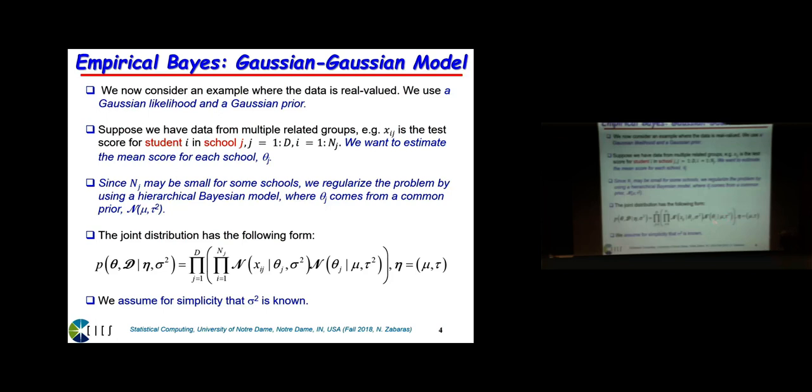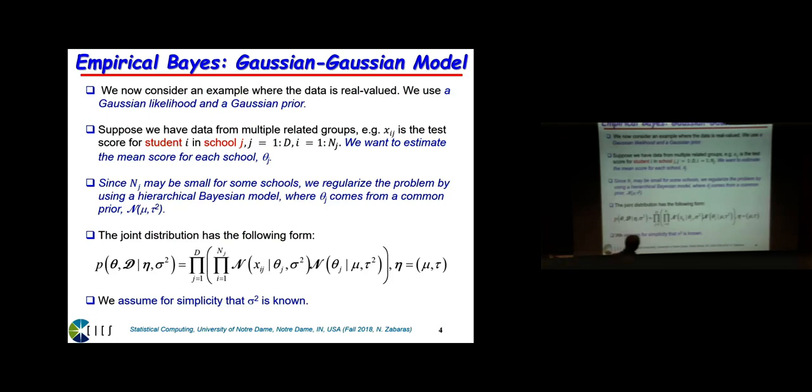So the average grades at Purdue come from a Gaussian that has a mean mu and a variance tau squared. The same is the case at Notre Dame, at Indiana University, etc. So the idea here is now, because all of these parameters are linked through mu and tau squared, you have no other means but to actually put all together to calculate the theta j's. Okay? So effectively, you are pulling resources from places that have a big n_j, so you can do a better estimate for places that have fewer students.